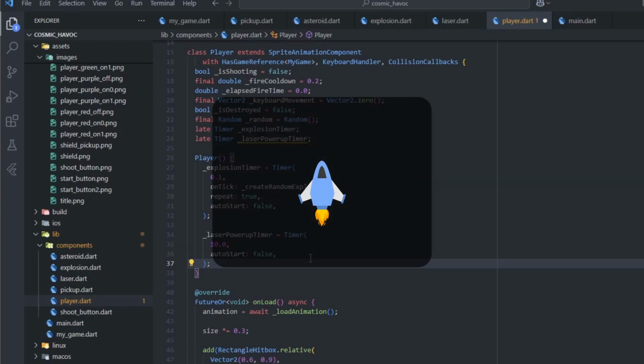Okay, so now whenever the player fires a laser, we'll check if the laser power-up timer is running, and if it is, we'll create 2 extra lasers. We'll rotate one of the lasers 15 degrees counterclockwise and the other one 15 degrees clockwise and move them in the directions that they're facing.